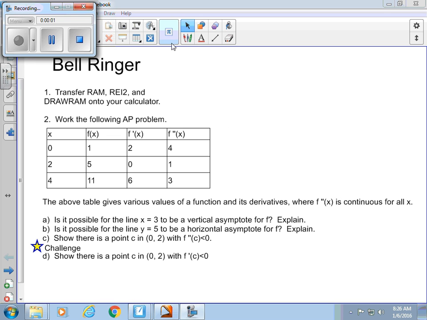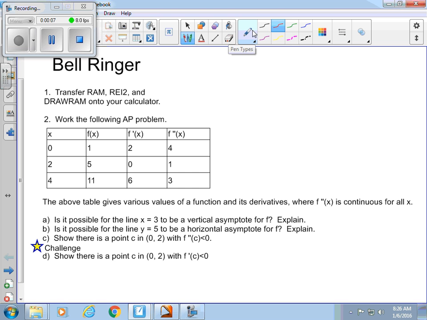So this is not a real AP problem. It is out of a practice book, one of those prep books. It's not out of the one you're going to get. But it was such a neat one that I thought it would be good for you to see. It uses almost every theorem you are supposed to know.